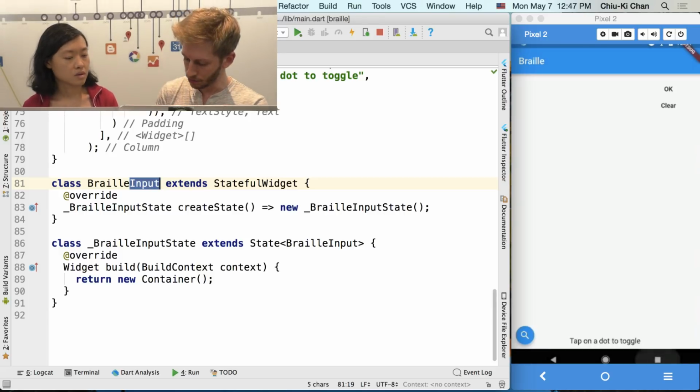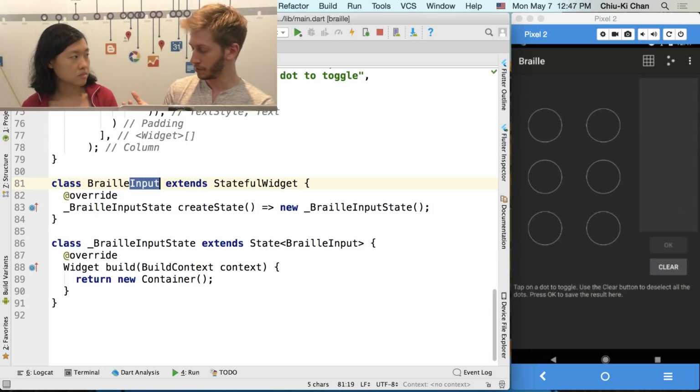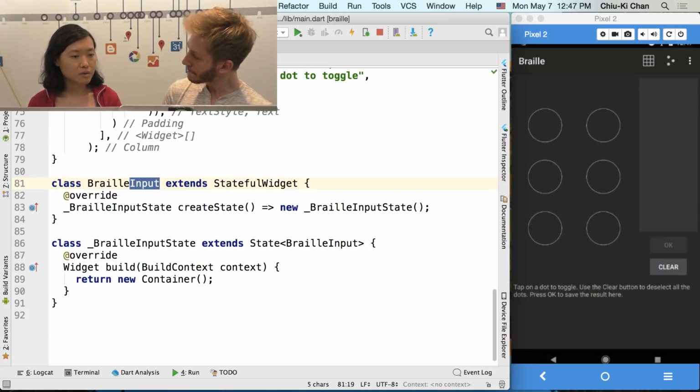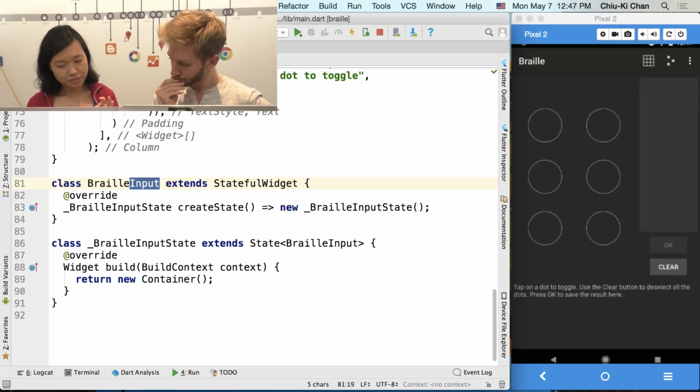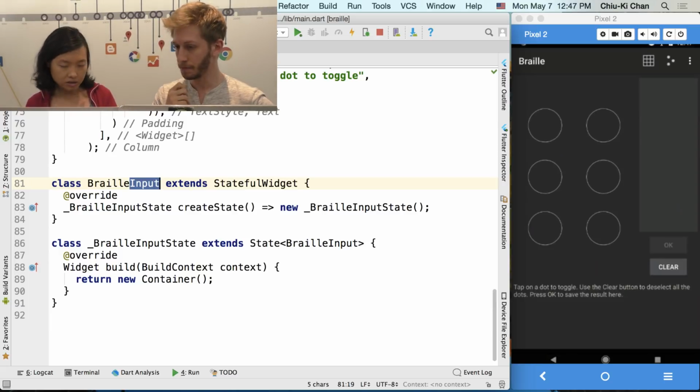What is your state? So what do we have here? We have 6 circles. They can be 6 booleans. Or do we want to create an array of booleans? How do you prefer to do it? The way it's represented in Java code is kind of like a vector, and each vector has either 1s or 0s. Sure, okay. I just expanded it out.